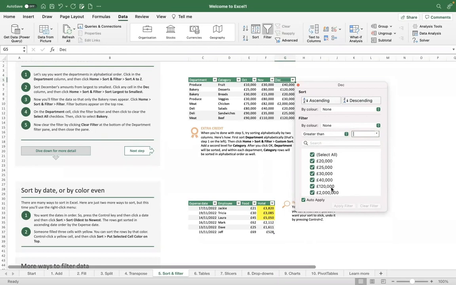If you want to filter out the data greater than, I will select some number which is not here. I can select a number which is here as well, but let's see, greater than 100,000.